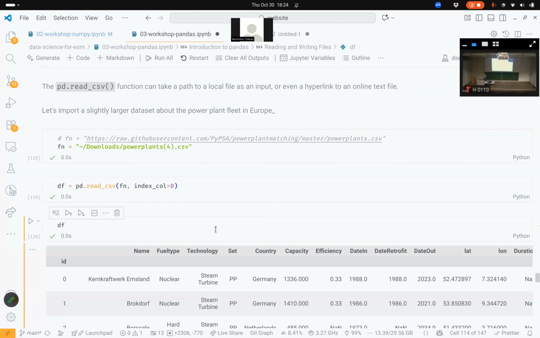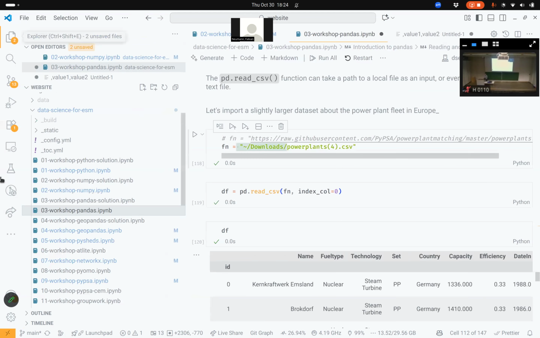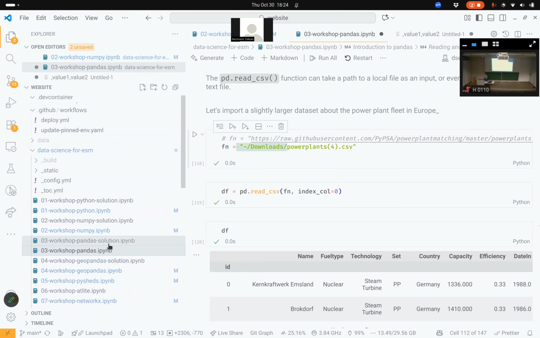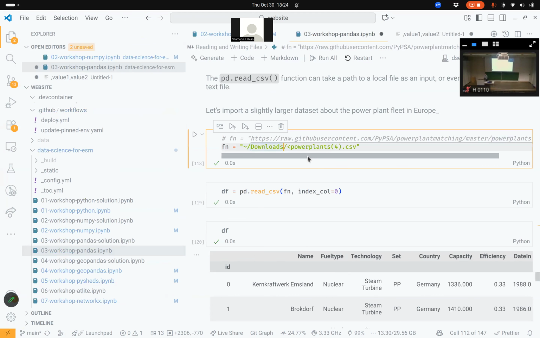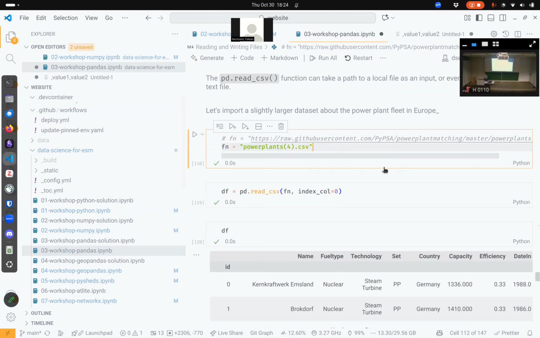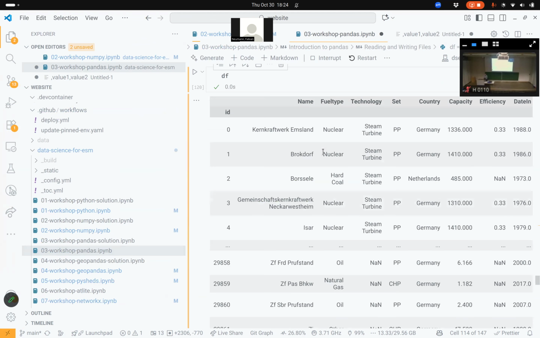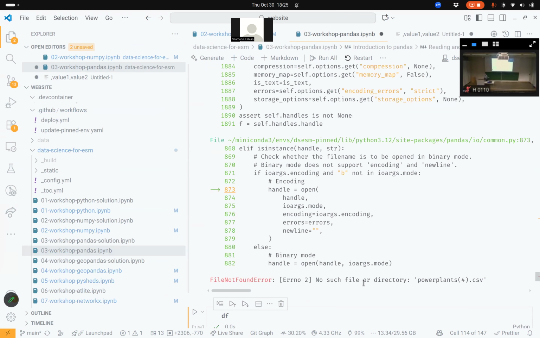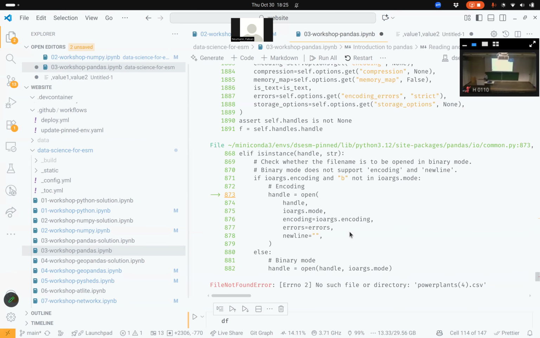This was an absolute path, but if, for example, this file was in the same directory as my current file, then I could also just provide a relative path. So in this case, it could also just be power plants CSV. And in this case, it will not work because it will say, I couldn't find the file or directory power plants 4 CSV.